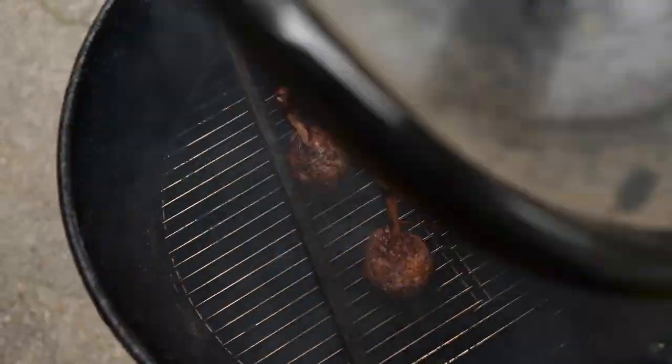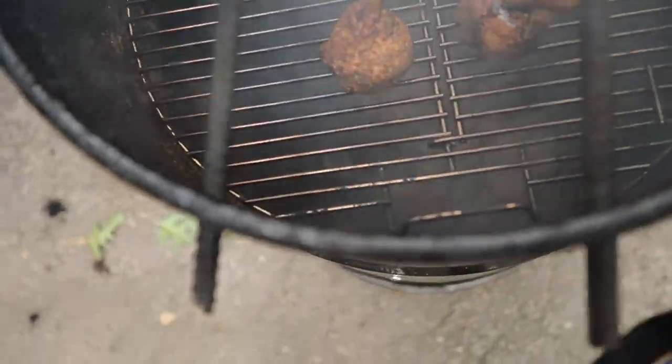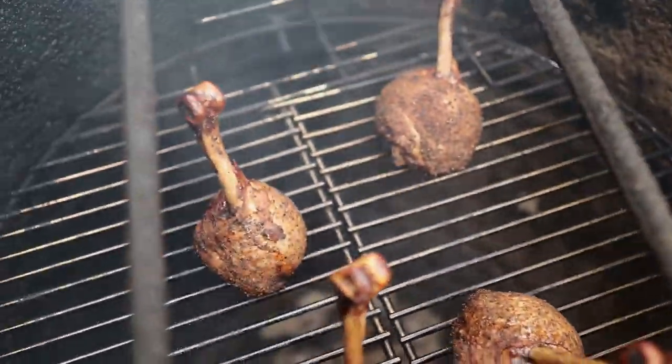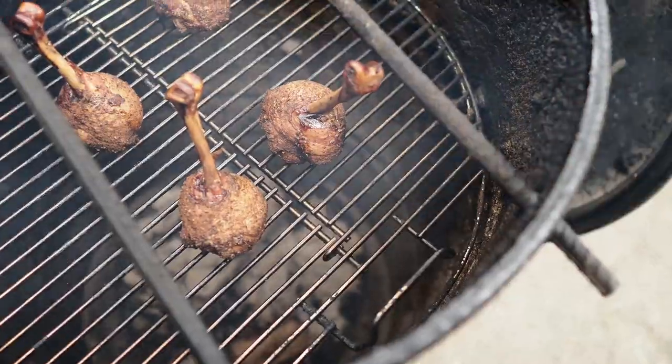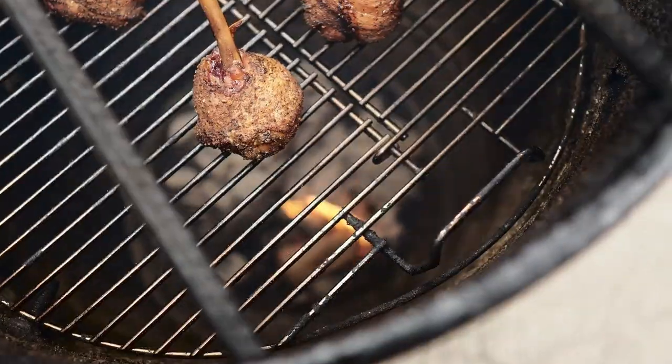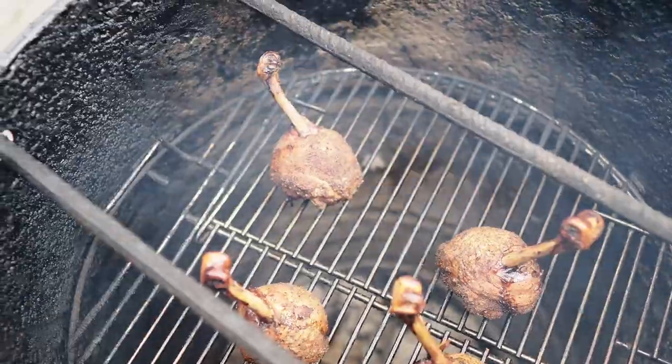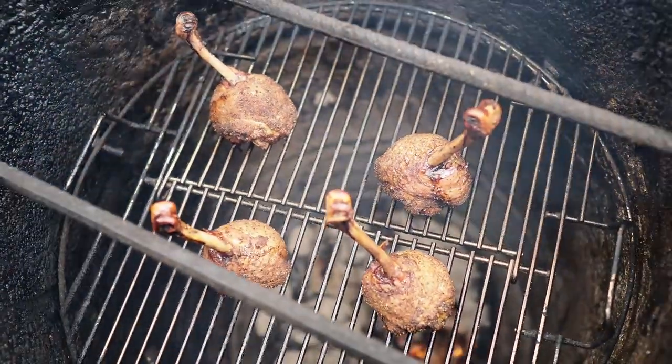All right, these lollipop drumsticks have been on for 1 hour and 30 minutes. These things are looking fantastic. Skin's looking pretty rendered. Nice color on them too. Let's get a temp check on some of these. For temp at about 160 degrees, not too bad. Still need a little bit longer, but I think it's time to get these sauced.